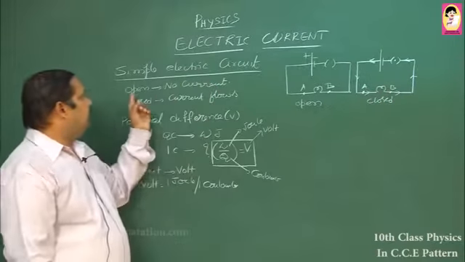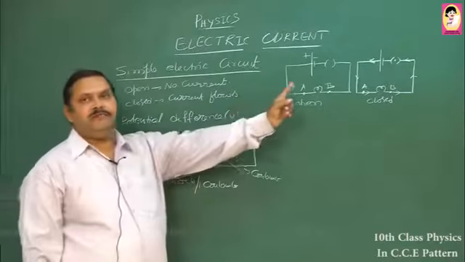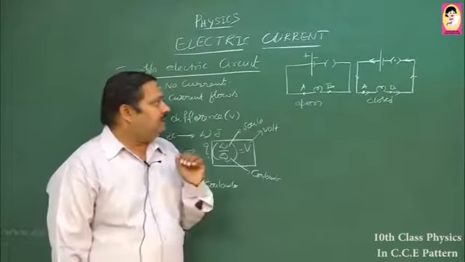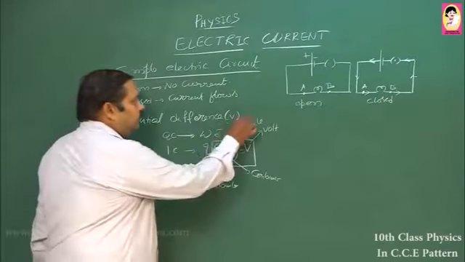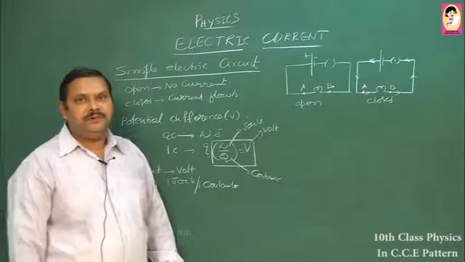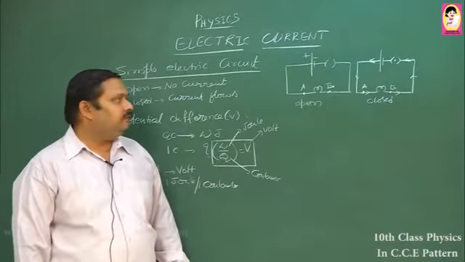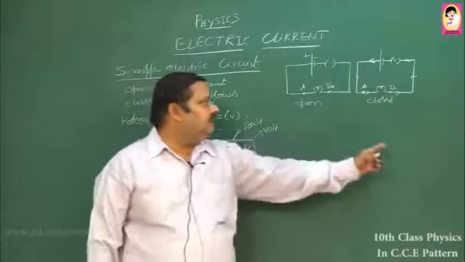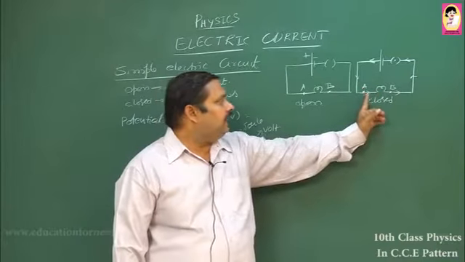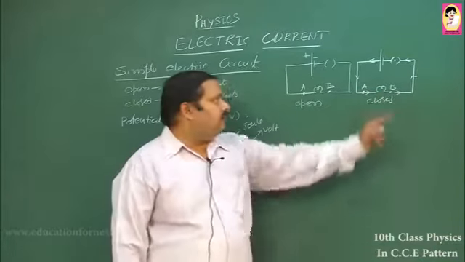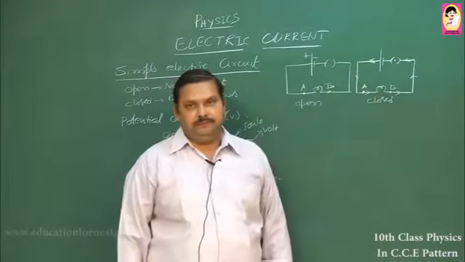So here in the open circuit there won't be any current, whereas in the closed circuit there is a flow of current. Now next topic for us is about the potential difference V. Let us see what do you mean by the term potential difference across 2 points in an electric circuit. For example, here you see the circuit once again. Here the bulb is connected between the two terminals A and B. Now the current is flowing from A to B through this bulb.